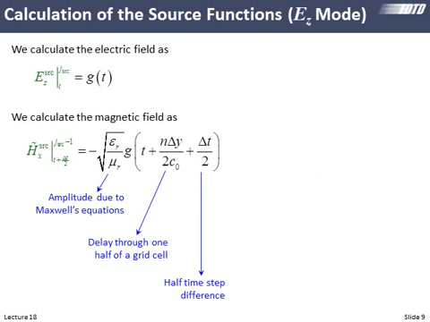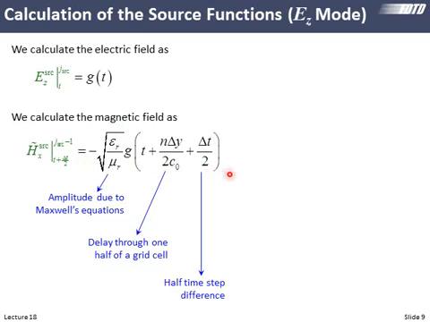So now we need to calculate the source terms, the correction terms that we have to incorporate into our curl calculations. We need the electric field from the total field side and the magnetic field component of the source from the scattered field side. We know we want a Gaussian source, so for simplicity we'll just set the electric field equal to our Gaussian source. But we need to know what the magnetic field looks like for that same source. Well, we know that the amplitude is different because of the impedance of the material.